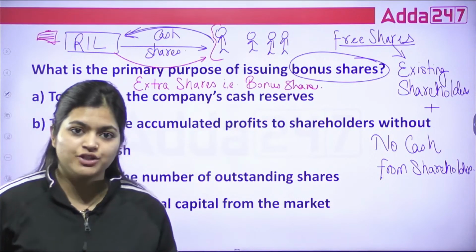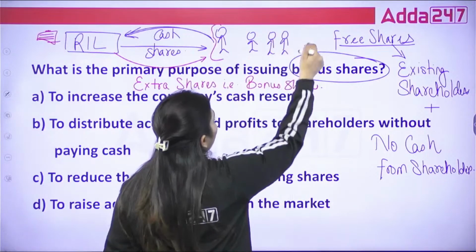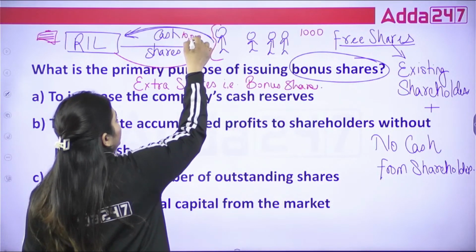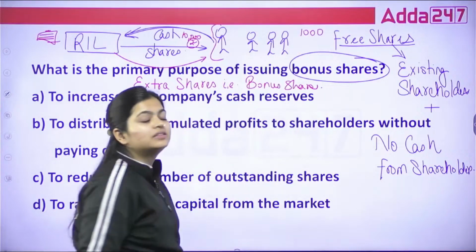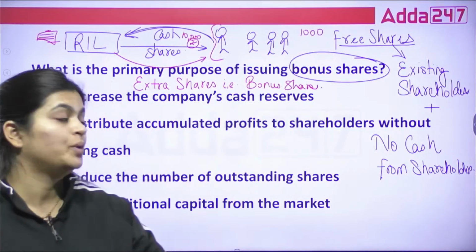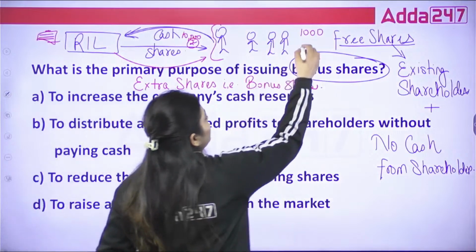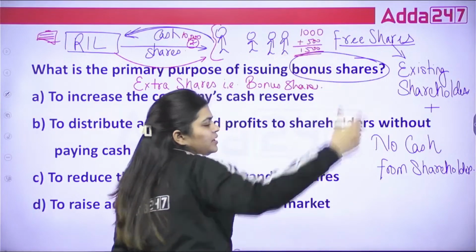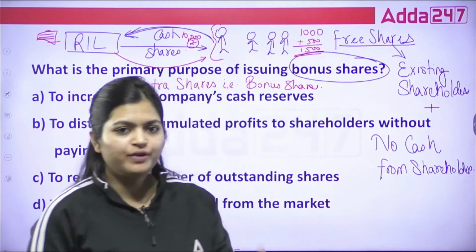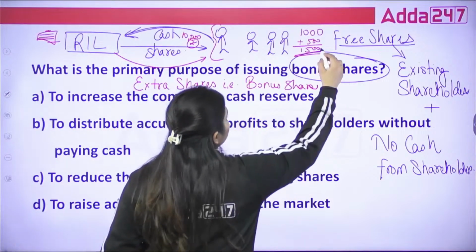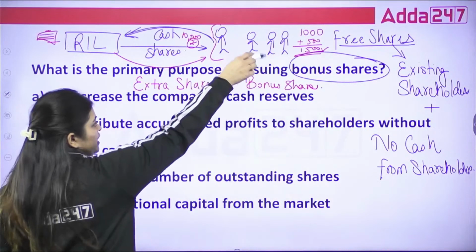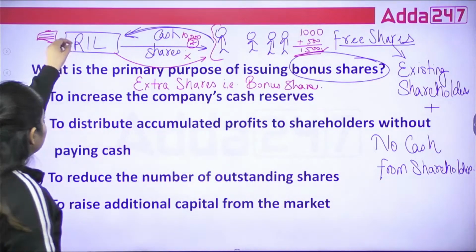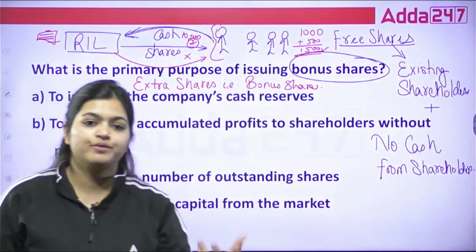or in any consideration. Suppose these investors are holding 1,000 shares by paying, suppose, 10,000. They paid 10,000 and are holding 1,000 shares. But at the time of issuing bonus shares, suppose 500 shares they receive for free. So now the total shares you can see is 1,500. But for these extra 500, they are not going to pay any cash. So at this point of time, Reliance Industries will use their own reserve.